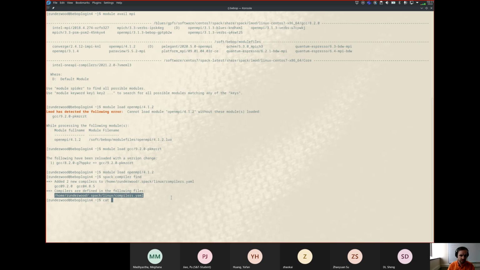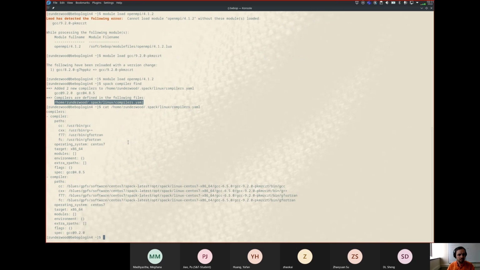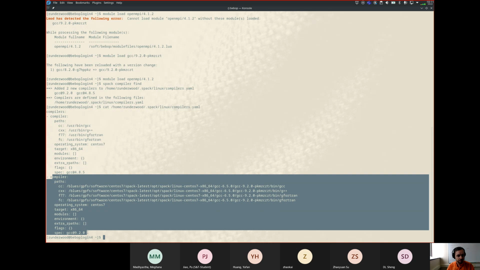So if we look at this file, we can see that it found gcc, g++, and gfortran for CentOS 7 on x86 targets for GCC 8.5.0. And then we can see that we found another compiler from the module that we just loaded.